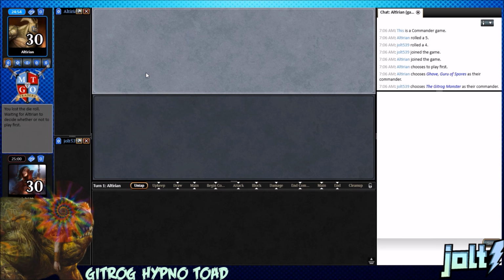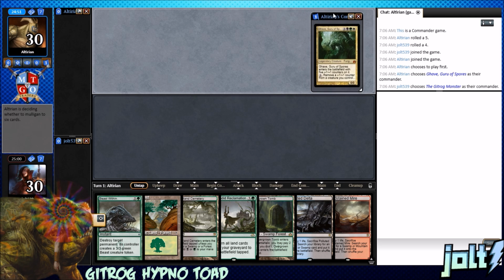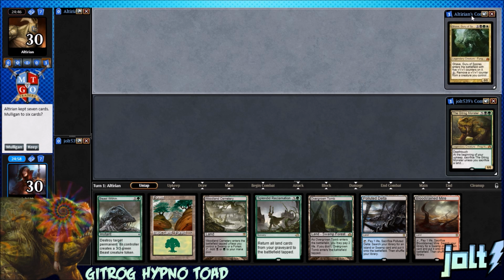All hail Hypno. He is almighty and ever-knowing. He even knows you opened up that junk rare at your Hour of Devastation pre-release, and he feels sorry for you. He's sad. He wanted you to open that bomb rare.